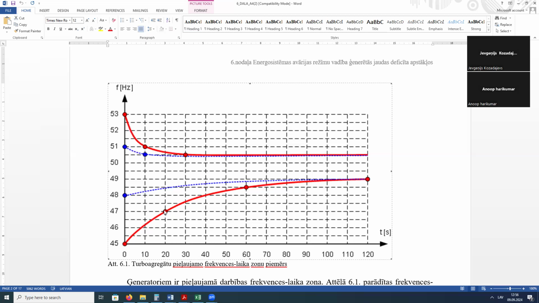But to understand, this is just a brief view: when the frequency is not nominal, we do not have much time to do any actions to restore it. For example, with a value of 48, we have only 60 seconds of possible operation.